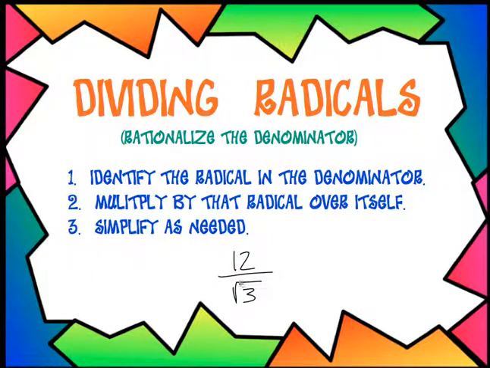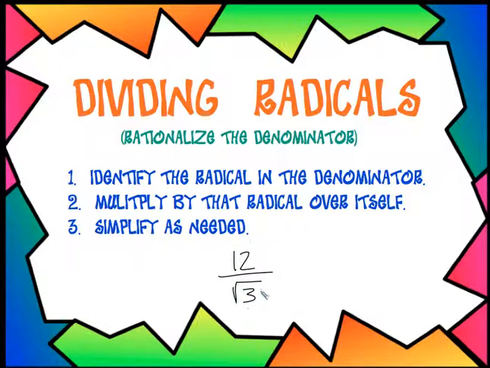Now, you can't actually divide that the way you're used to dividing because it's not like 4 or anything. This one's inside a radical, this one's not, so you can't put them together. So whenever that happens, you have to identify whatever radical's in the bottom, because when you are dealing with radicals, they're not allowed to be in the bottom part of a fraction. That's why it's called rationalizing the denominator. You take the radical out of the denominator.